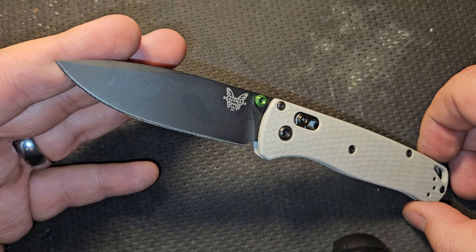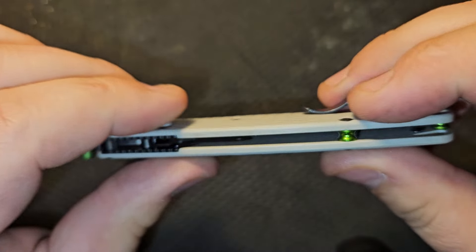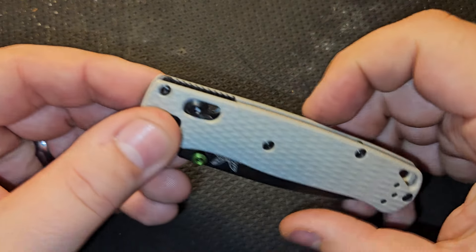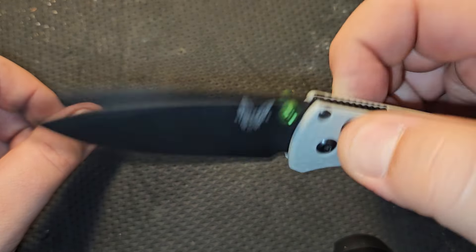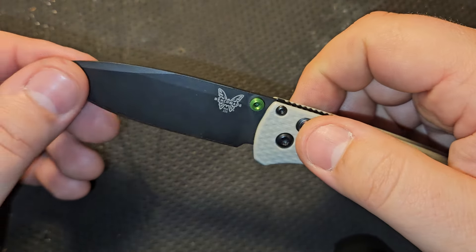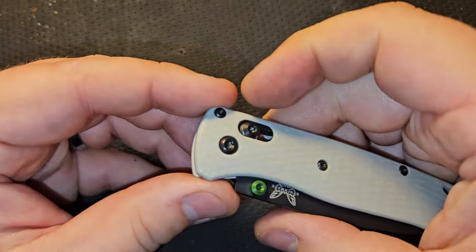The number one knife I've actually been carrying almost religiously is the BladeHQ exclusive Benchmade Bugout — in 20CV with a coated blade and G10 handles. The G10 handles are so much sturdier in my opinion, and the weight isn't much worse — listen to that action, the acoustics on this knife are really great. I love the clip. There's not much negative to say. The 20CV edge retention is outstanding — I haven't even had to sharpen it. I feel naked when I don't have that knife.